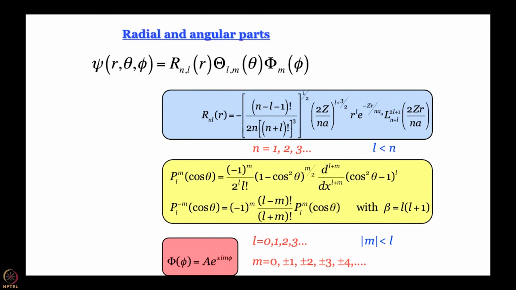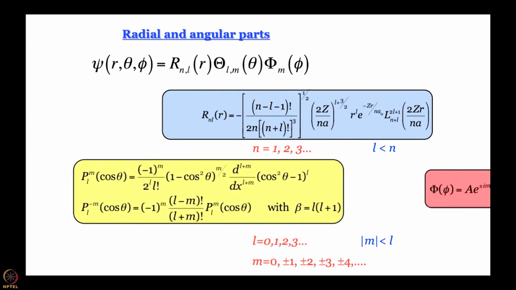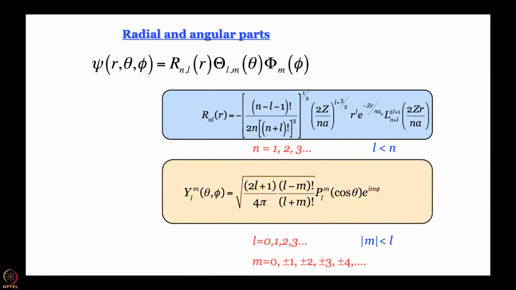So, here it is, capital R multiplied by capital theta multiplied by capital phi, and you can also put theta and phi dependent parts together, and you can write this as spherical harmonics, because after all in spherical polar coordinates you have one radius which is a length and you have two angles. So, theta and phi are coordinates of a kind. Usually they are put together and they are called spherical harmonics, and you can write it as the radial part multiplied by the spherical harmonics. What we are going to do in the next couple of modules is that we are going to try to plot them one by one, and we are going to try to see what they look like.